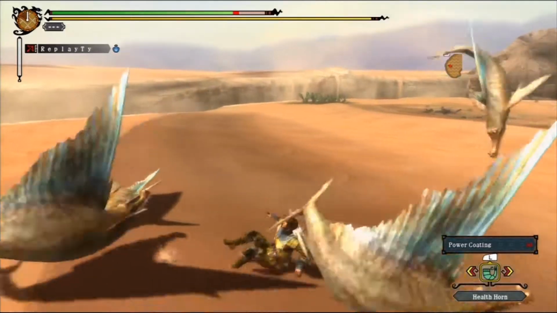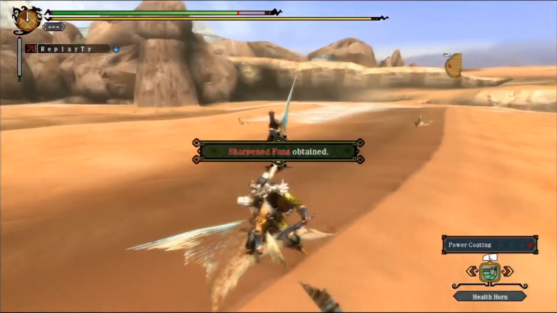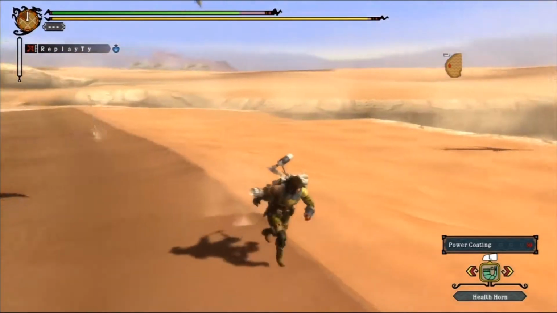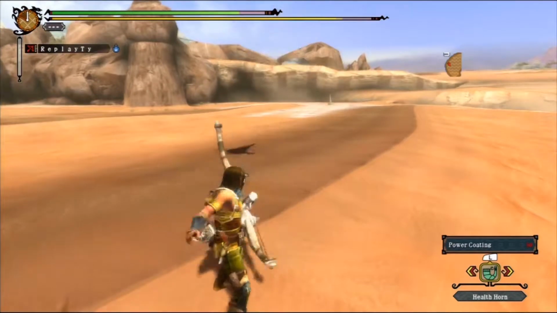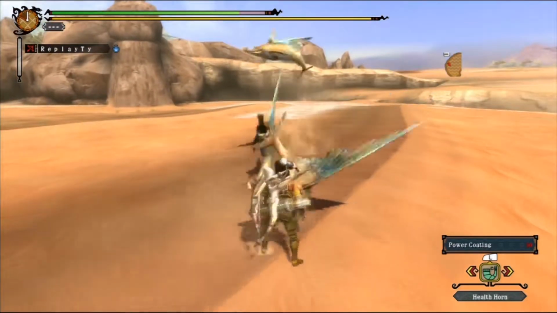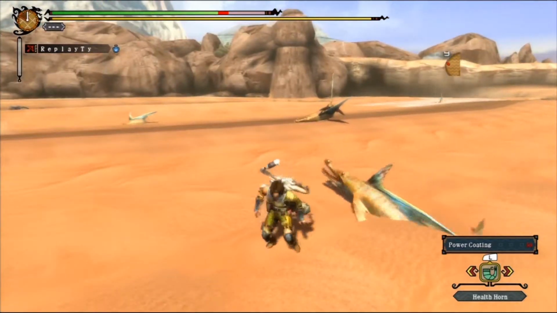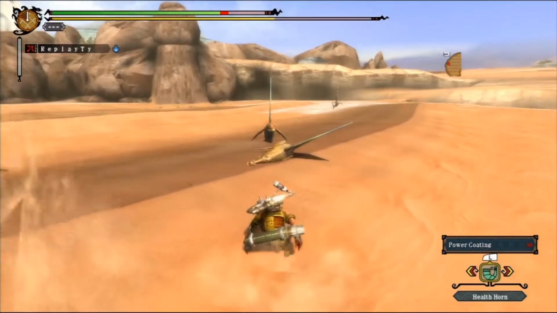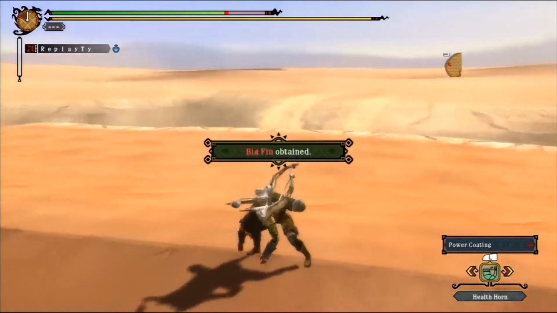The melee attack does do pretty decent damage for what it's worth. So it is a nice retaliatory close range. Sharpened Fang, I'm not sure if that's a good thing either. Actually, no, that might be a good thing. These things jump high when you destroy them. Ow. Big fin.